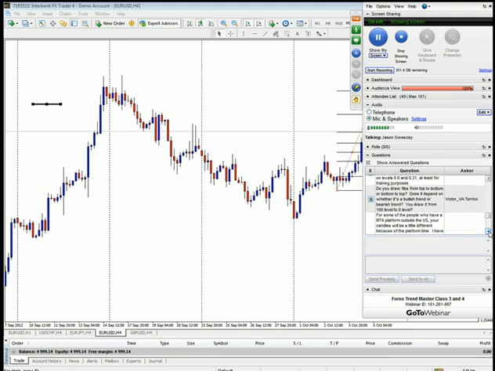Okay, let's see what this guy says now. Do you draw fibs from the top to the bottom or bottom to top? In a downtrend, I draw them from the top of the swing high to the low. In an uptrend, I draw them from the lower lows to the lower highs to the higher highs. I think I just explained that again, also on the chart.